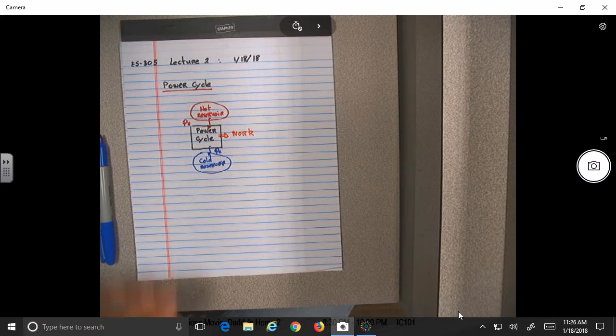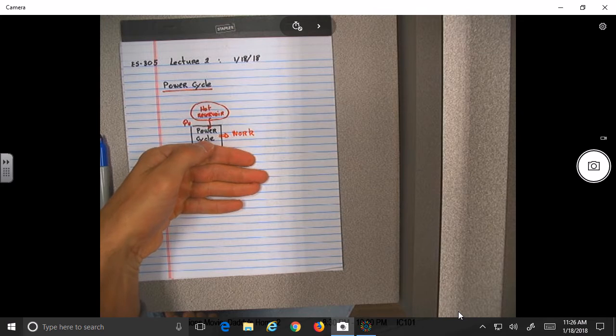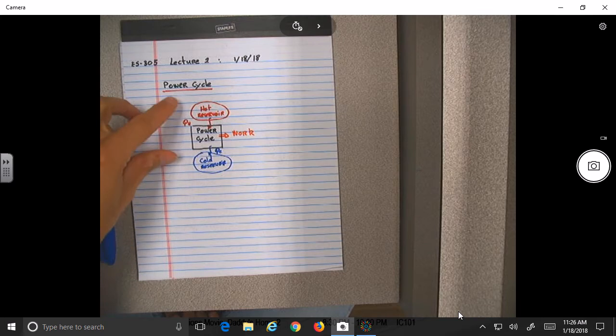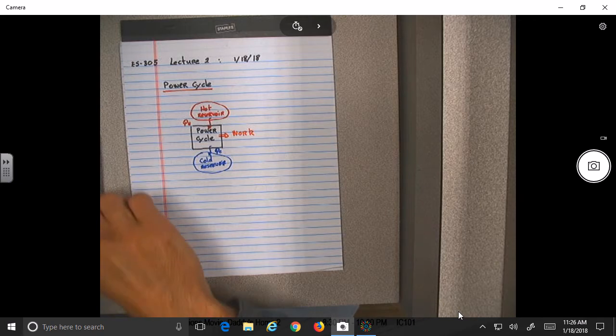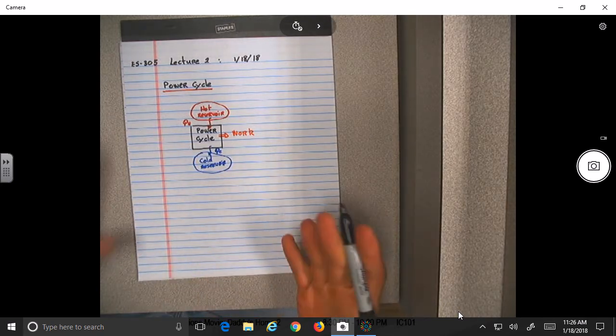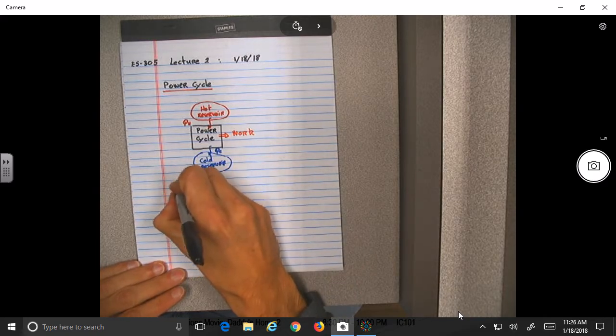So if we did not have this one, what should be the efficiency? 100%. But because everything operates between two different temperature reservoirs, we will have an efficiency. Okay? So there are three different types of cycles, if you want, that we can study. The main one is the power cycle. So what will be the efficiency for this cycle?